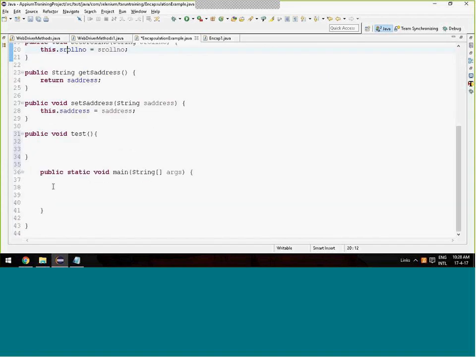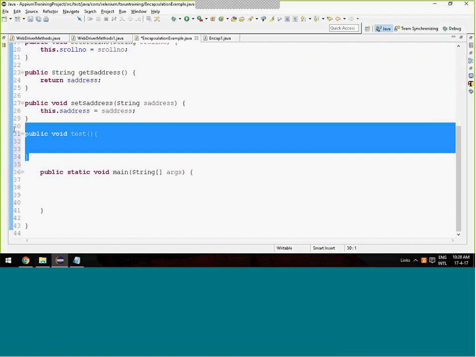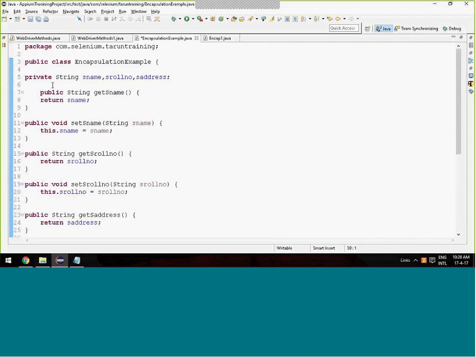By using a normal test method, you cannot access this private member, only with respect to the getter setter method. So get method is with respect to sname. That means get sname can be accessed from outside of the class. Get roll number means get roll number can be accessed. So whatever the variable is, there will be a getter setter. Then only you can access.